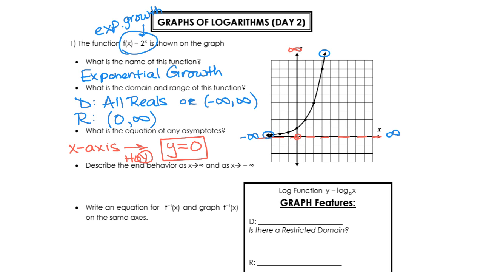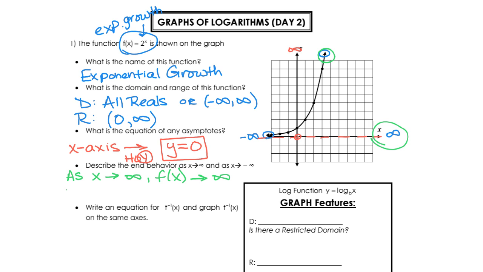Okay. Next bullet says describe the end behavior as x approaches infinity. So we'll go ahead and say it as x approaches infinity. So as x goes to infinity, which is this side, so we're going to look at this arrow. Okay, what are the y's doing? They're going up. They're heading towards positive infinity. So as x approaches infinity, we could say f of x or we could say y, it does not matter. F of x is approaching infinity as well. Okay, so as x gets bigger, y is getting bigger, is basically what that means.